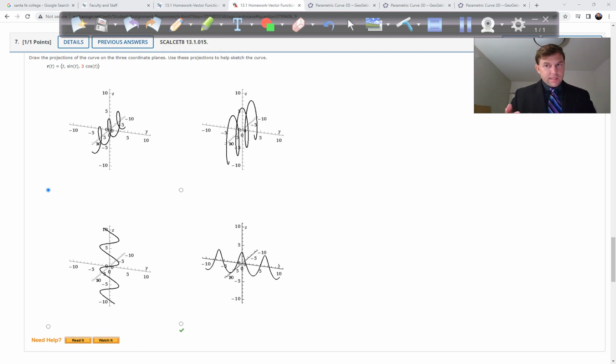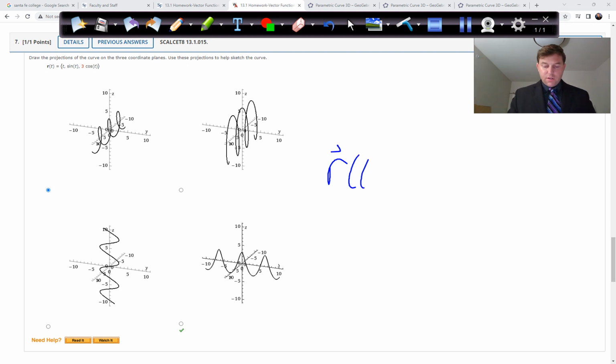Okay, you could plot these by hand, but again, I don't encourage it because it's a lot of work. If I can find other softwares where you can program it, I'll show you that. But there's a lot of free tools where we can do this just to get a sense of what's going on. So the vector function, parametrically speaking, is t, sine t, and 3 cosine t. Just writing it bigger so we can see it.